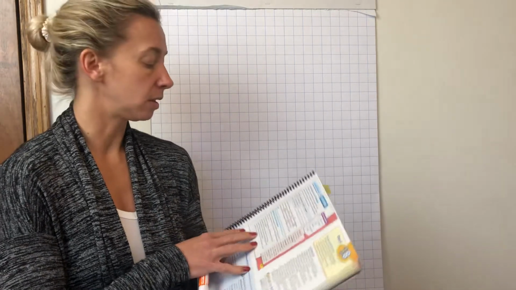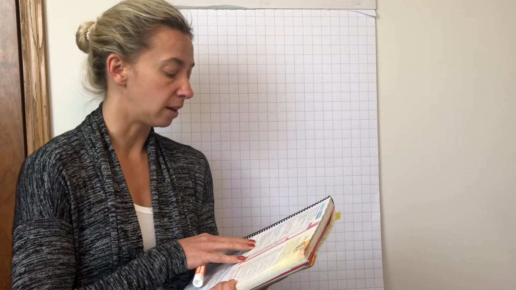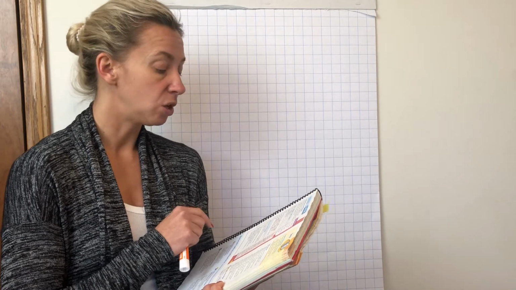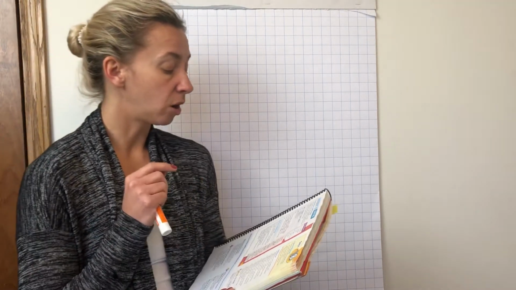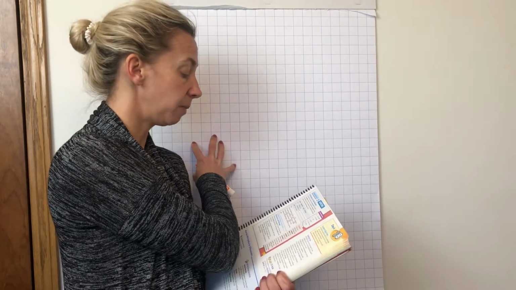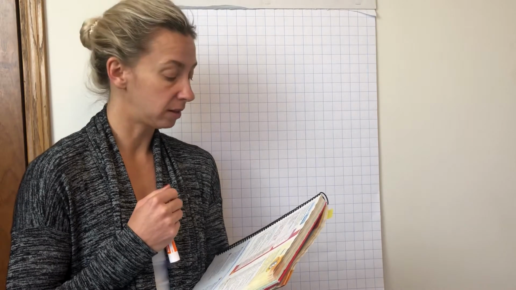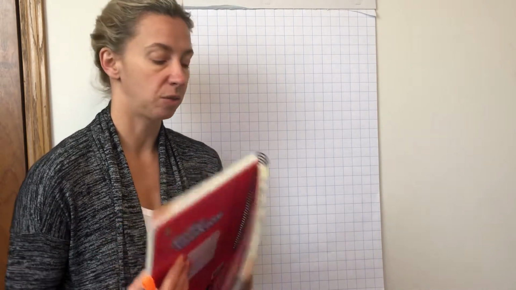It's really important. In your lesson, it says, write an email message to a friend. Ask your friend to do something with you. Use as many spelling words as you can. So we are going to write a friendly letter instead. We're still going to be asking a friend to do something with us. And I would like you to use as many of those spelling words as you can.